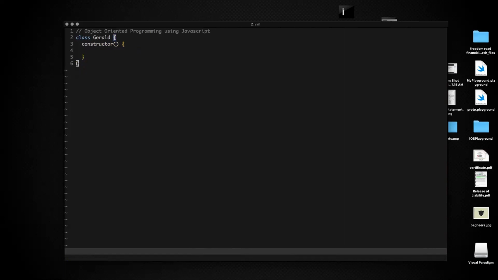So to sync that in, I'm going to make this available. This is the syntax required to export and make my class available to use in another file, so I can import it into another file.